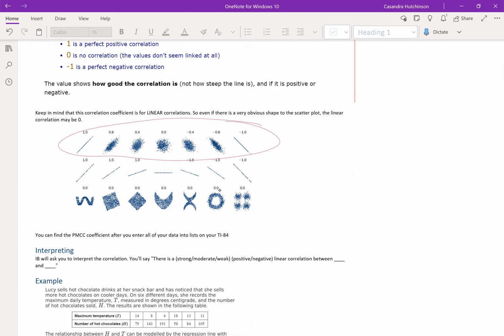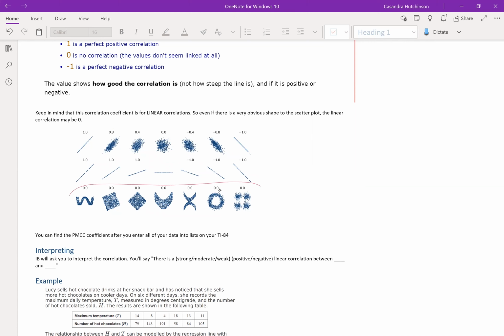So here it's very similar to above. We're getting different values because we have these clouds of dots. But in this middle line, all three of these that are going uphill even a little bit, because it's a perfectly straight line, they all have an R value of 1. And here, even though they're downhill at different steepness, they all form perfectly straight lines. So those are all going to have a Pearson's product moment correlation coefficient of -1.